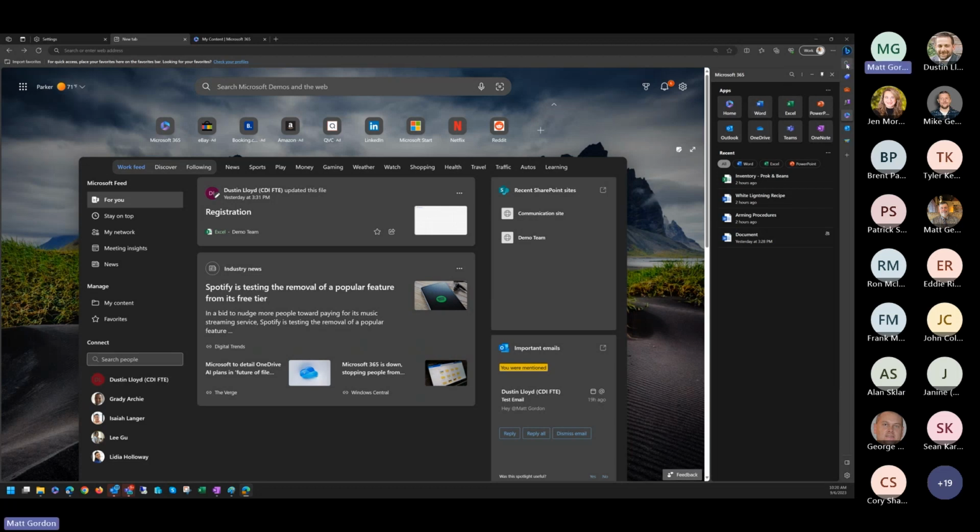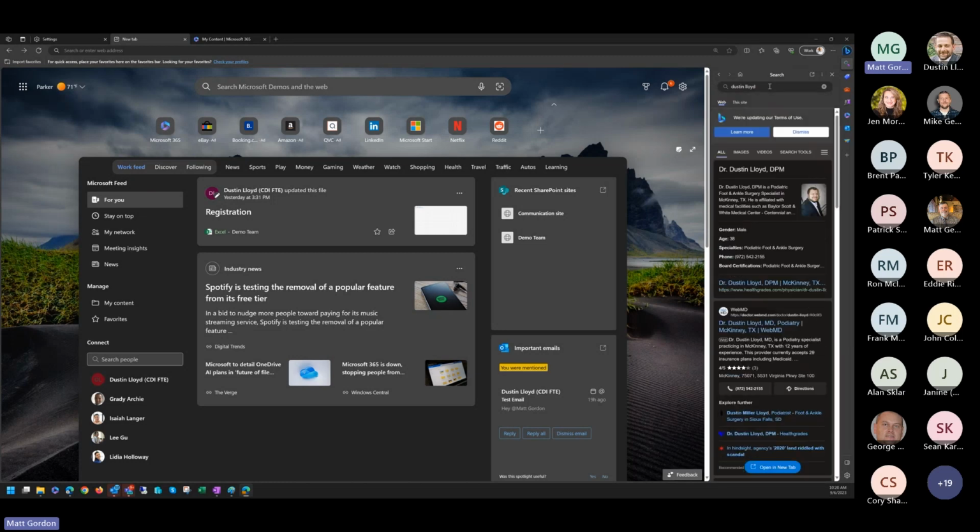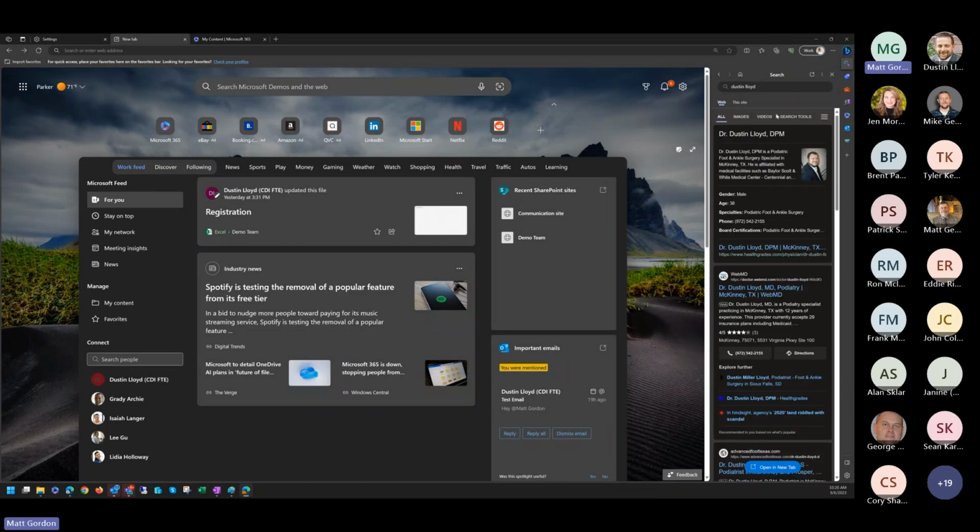Outside of that, my favorite function of this nav bar is this search. So it's a little misleading at first. You're going to get here and you're going to think it's the typical Bing / Google style search. And on the surface, it absolutely is. But the interesting part is that it is also searching your tenant. So if I put, and of course, it's not going to give me the option.